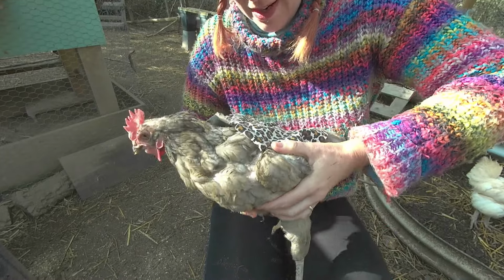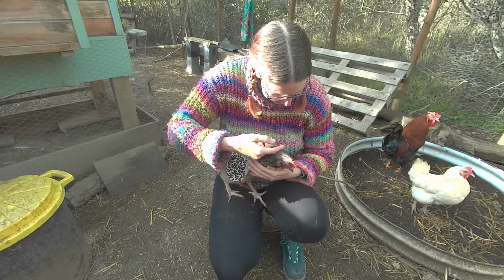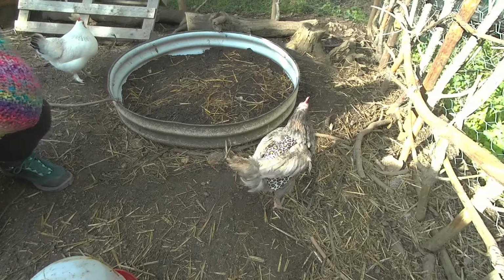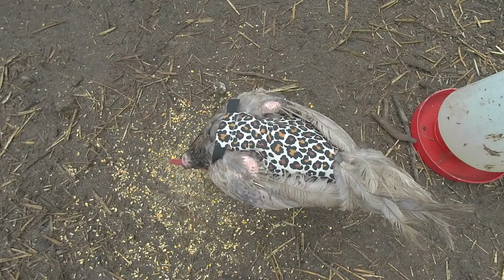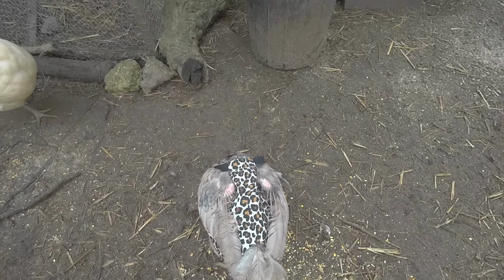Yeah. She was a bit weird about it the first time. It must have felt a bit odd having elastic under the old wings, but it seems to be doing the job. Yep. I'm hoping it'll allow her feathers to grow in underneath the saddle, and then maybe we can take it off for a bit, certainly in the summer. And it's also keeping her a bit warm. Yeah. With no feathers, she's got to be chilly.